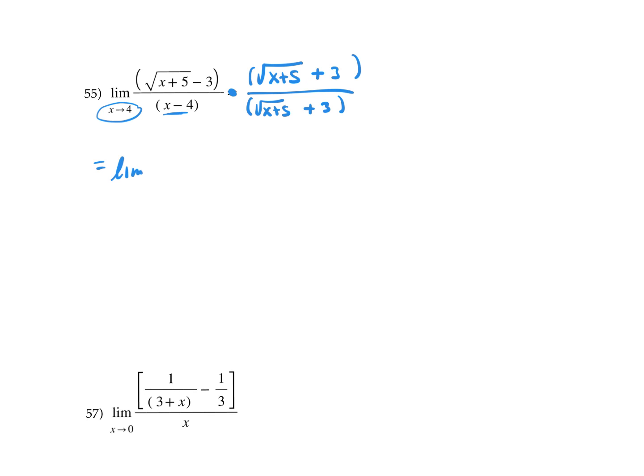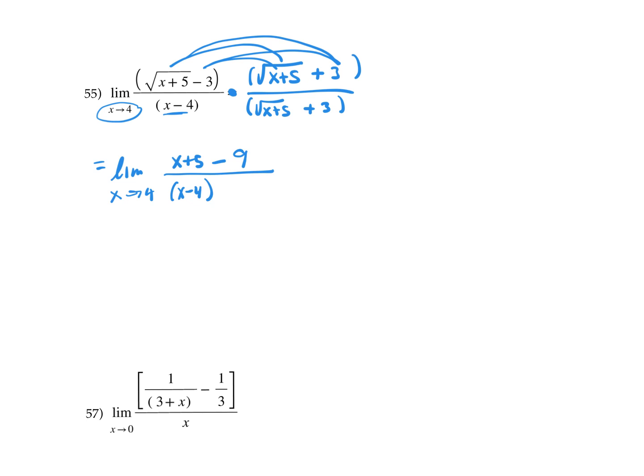So that'll give us the limit as x approaches 4, the square root of x plus 5 times the square root of x plus 5 will just give us the square root of x plus 5 squared, or just x plus 5. As we said before, with conjugates, the outside and the inside terms will be opposites. They'll add to 0, so I'm not going to write those down. But then the product of the last terms is -9, because we have a -3 times a +3.